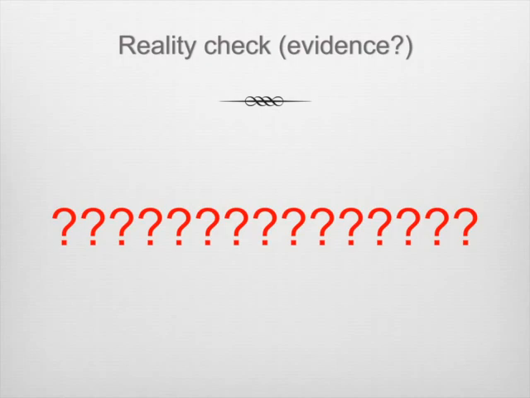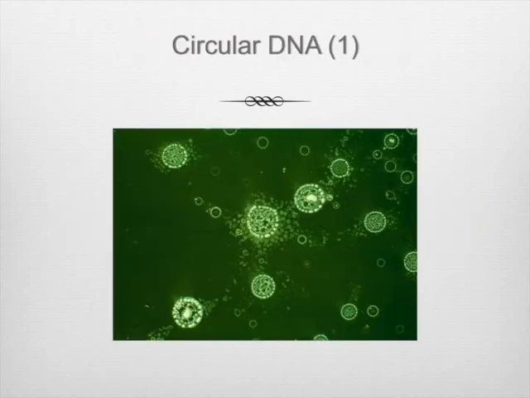Okay, now I think we're due for a reality check. Is there any evidence for any of this? Yes, there is, and I'm going to show you some examples with photomicrographs of some of the things I discovered many years ago at Ohio State University. Next slide. Now I find this photomicrograph, around 400 magnification, stained with a fluorescent dye called acridine orange. These are mouse cells and they're falling apart.